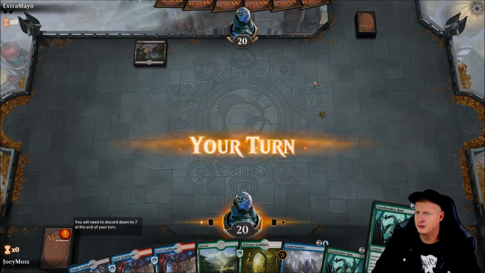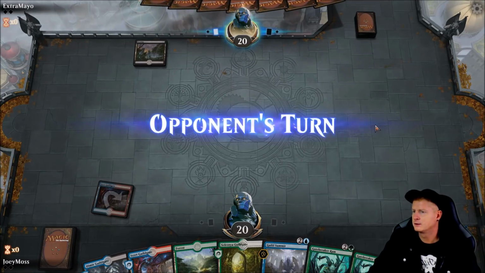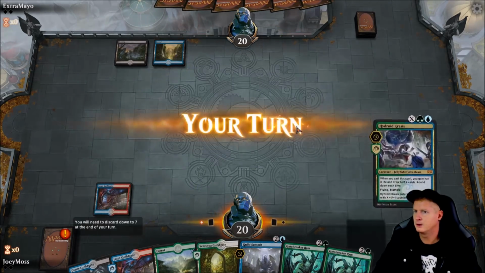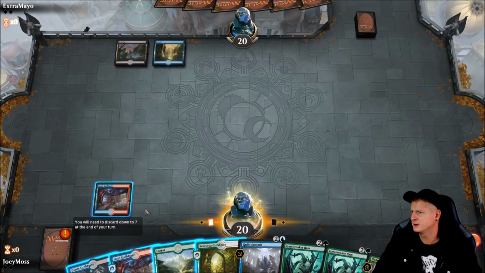Oh, it's running a black source. What does it all mean? All right. This is good. We can turn 3 Guild Summit. That's why we have some basics in here to help out. Also against Settle the Wreckage. Believe it or not, it's crazy. It comes in handy, though.